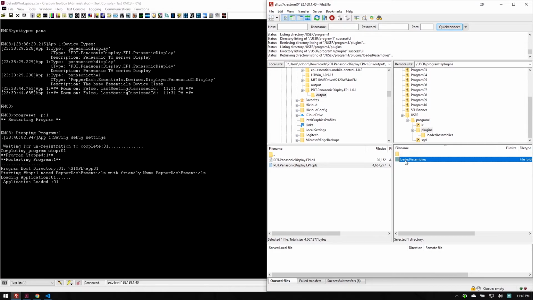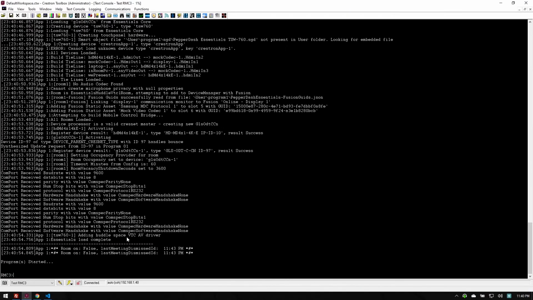So over here on the left, Essentials is starting up now. We'll just give it a second to do its startup business and load the configuration file. Sometimes the console gets a little stuck. Okay, so it's all loaded there. And just to confirm that we were successful, we're going to use a console command called devlist. And what this does is list all the devices that have been added to the device manager.